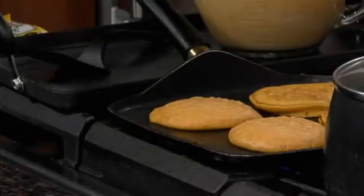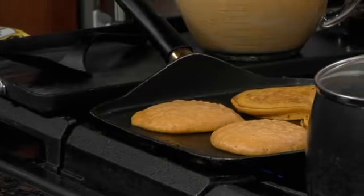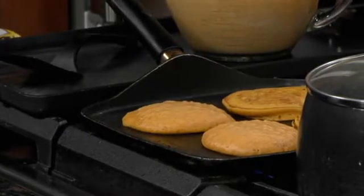Okay, we got some pancakes. We have pumpkin pancakes. What goes into pumpkin pancakes? Pumpkin. It's a good start, right? A little bit of brown sugar, a little bit of cinnamon, what have you. But I also did puppy chow. And this is so good. The typical puppy chow is chocolate and peanut butter, but this is chocolate and pumpkin pie spice.